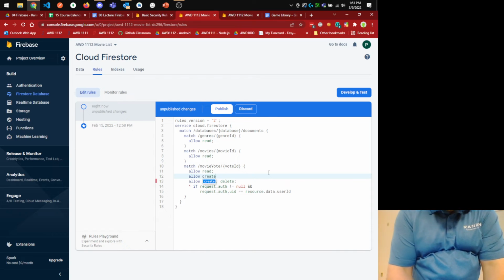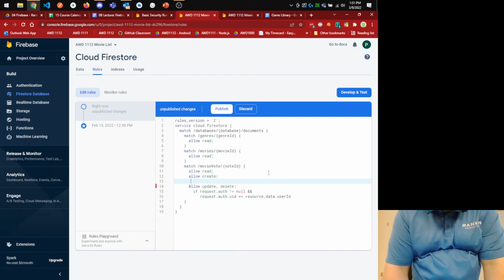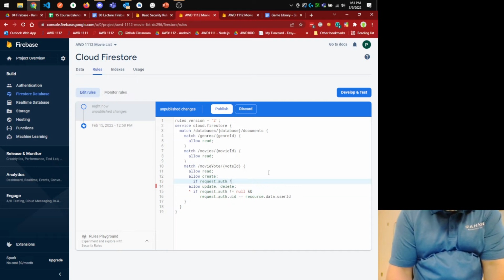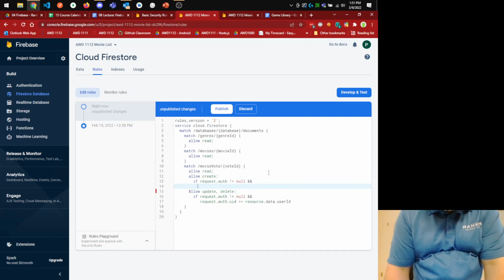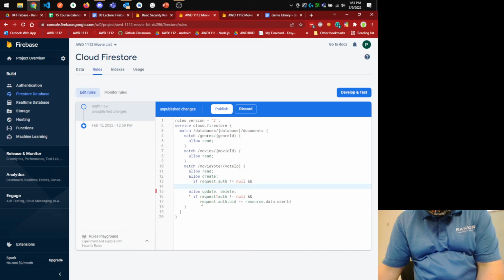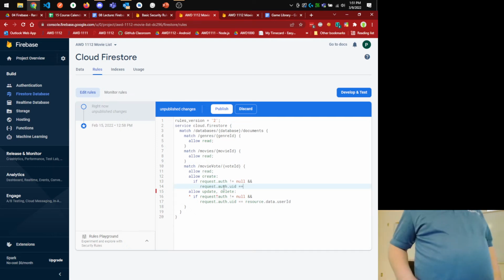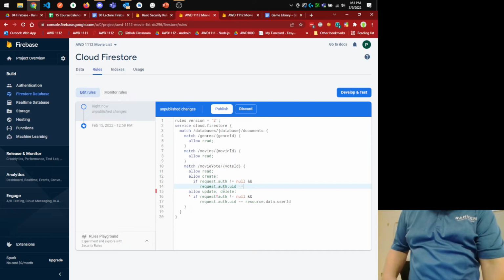Allow create if the user is logged in. So request.auth is not null. And I need to similarly say, hey, you need to have a particular user ID.